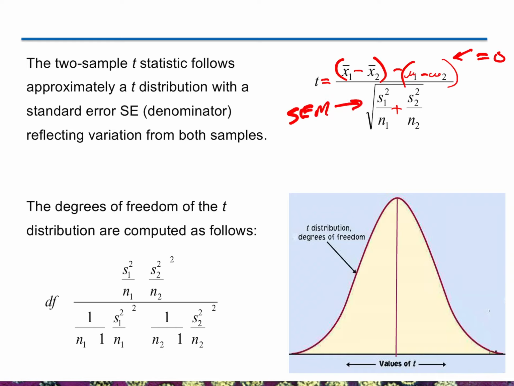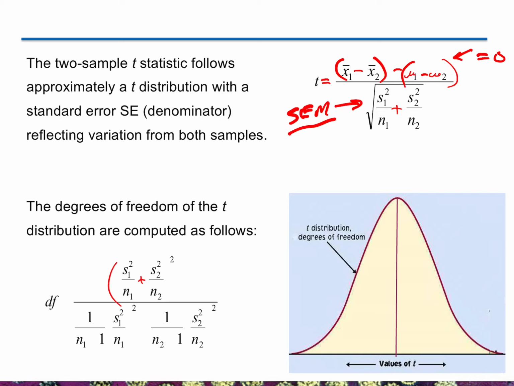Now our denominator is the standard error of the mean, like we calculated for a one sample t-test. But there, we just took the standard deviation of our sample and divided by the square root of our sample size. Well, here we have to take into account that we have two samples, and we have to do the standard error for both of them. So we take the standard deviation of sample 1, square it, and divide that by the size of sample 1. We take the standard deviation of sample 2, square it, and divide by sample 2's n, or sample size. We add those two numbers and then take their square root. And that is the standard error of the mean for a two-sample t-test.